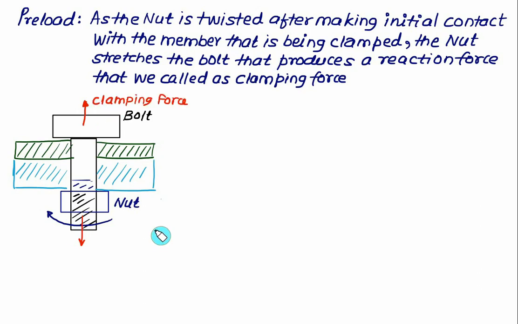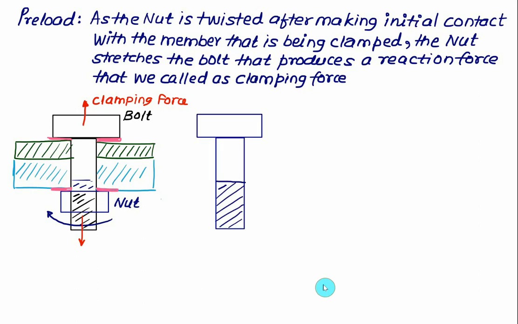We can use a washer also. Sometimes the washer is also used in between the bolt and the first member, as well as the nut and the second member. This is the arrangement normally used in the tension joint. Now we want to make a certain term clear here. As far as the bolt and nut is considered, this total length here will be represented as capital LT, that is the length of the threaded portion. And the remaining one is the length of the unthreaded portion, which is represented by lowercase ld.